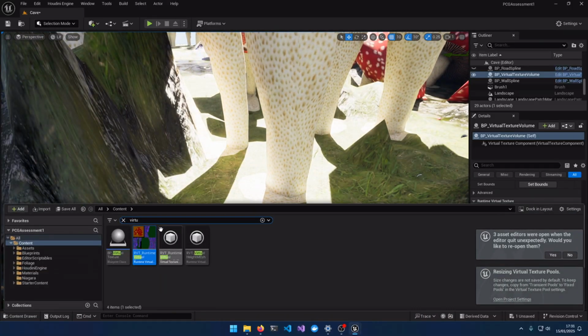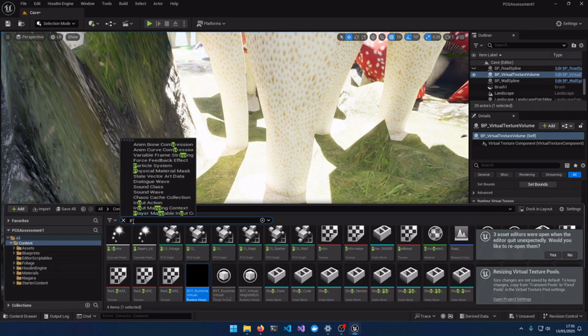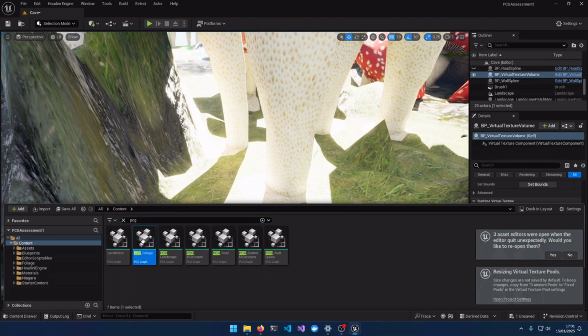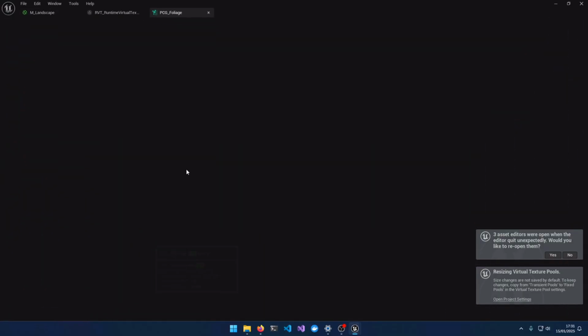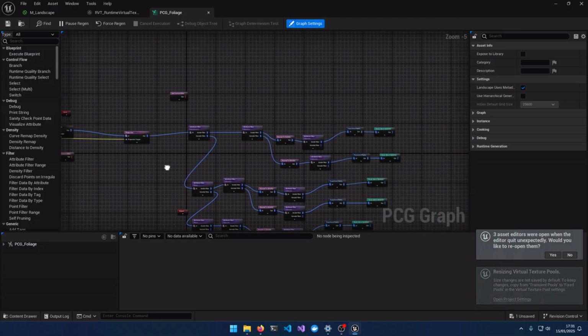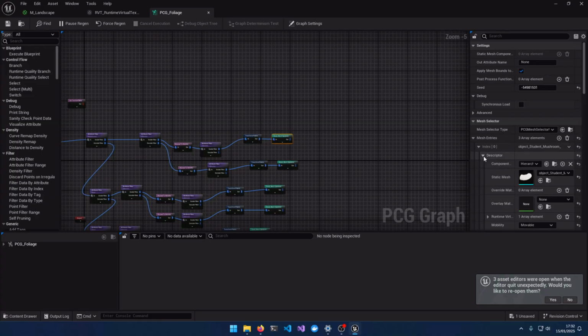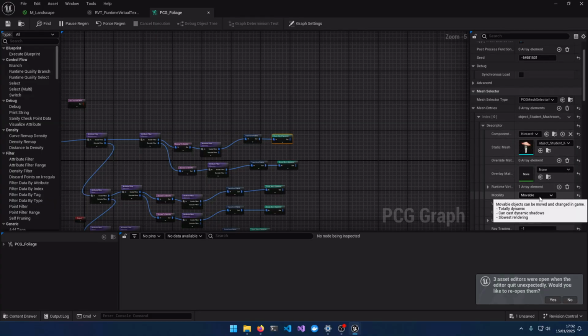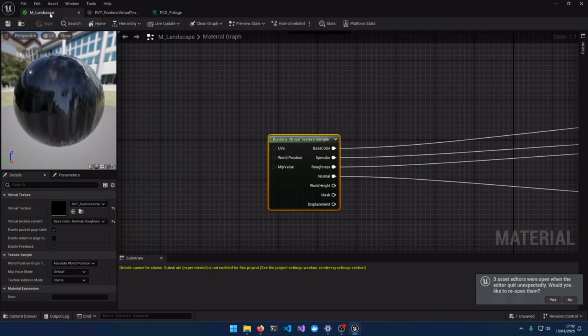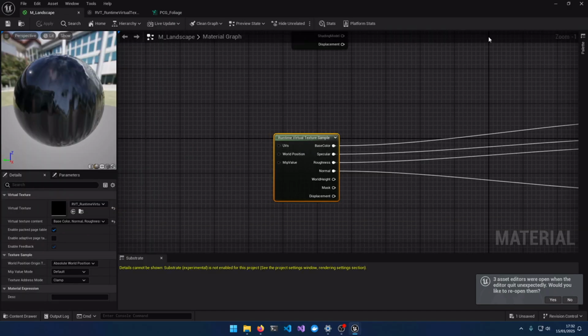I actually wanted to create a road, but I had a really hard time making that look nice because it would go through the different landscape layers, but I was able to find another implementation which I think works quite nicely. Here you can see that in my PCG graph I have a static mesh spawner and it's printing to the runtime virtual texture.